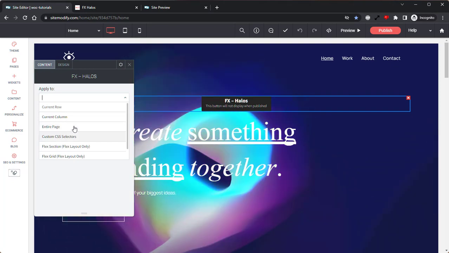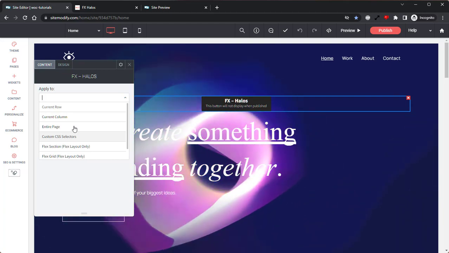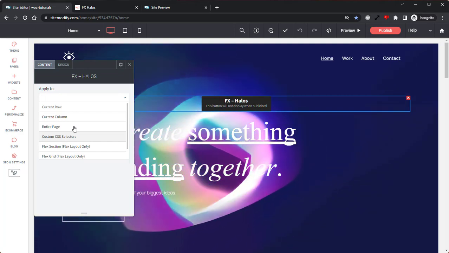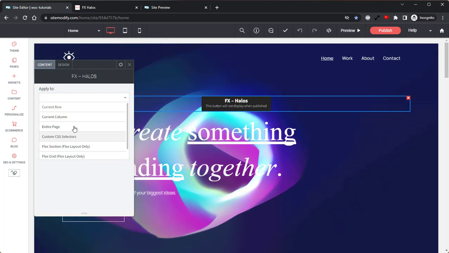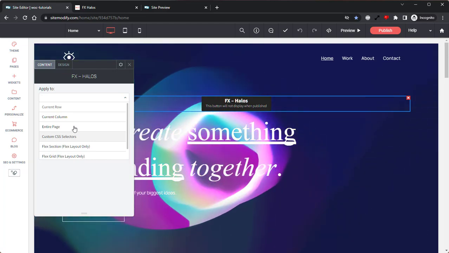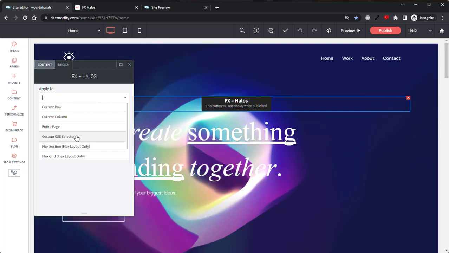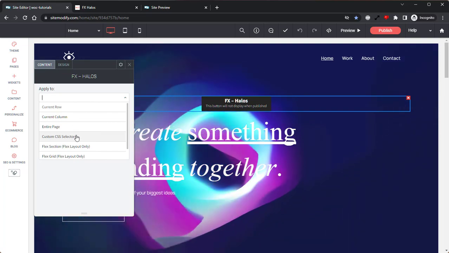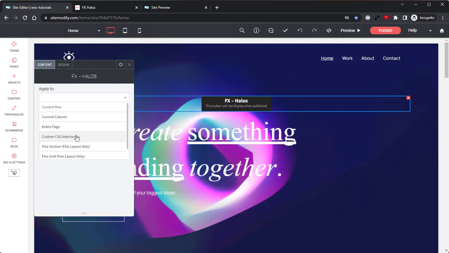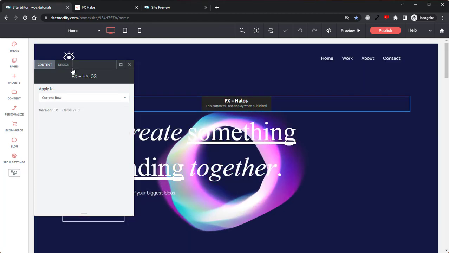Also, I want to address the custom CSS selector option. This advanced option allows you to target elements using their CSS class or ID. This is useful for when trying to apply the effect to the backgrounds of things where a widget cannot be placed, such as a gallery or slideshow. For a more in-depth understanding and explanation on how to use this setting, I would definitely recommend you take a look at our excellent training doc available for this widget. And that is all for the Content tab.